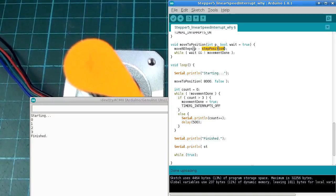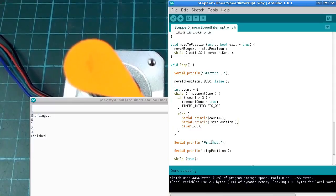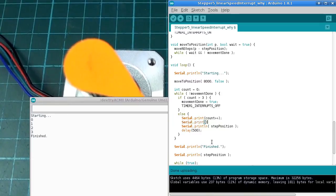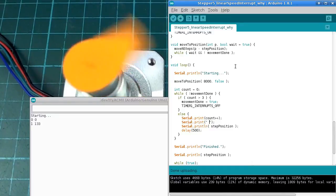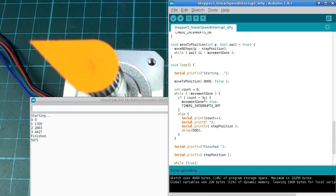step position, isn't it? Yeah. Actually, we can print that out while we're moving too. Let's try that. Print. This might be a better illustration. Let's try that. Yeah, try that. Okay, so even though we told it to move 8,000 steps, we're also able to run other jobs concurrently and interrupt it while it's working. So those are the main points that we gain by doing things in an interrupt routine like that.